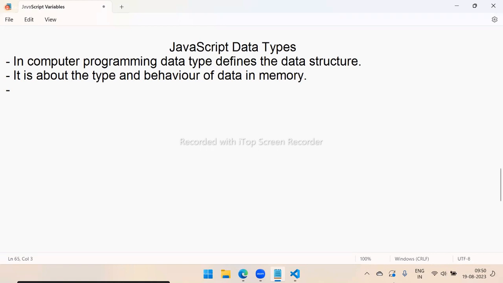They say integer A, which means A must be only an integer. In JavaScript, you don't have that. You allocate memory, and in that, anything can be stored. You don't have a restriction for that. So the point is, JavaScript is not a strongly typed language.